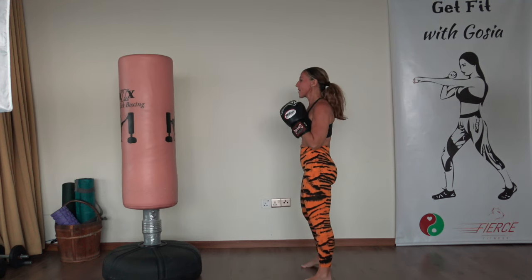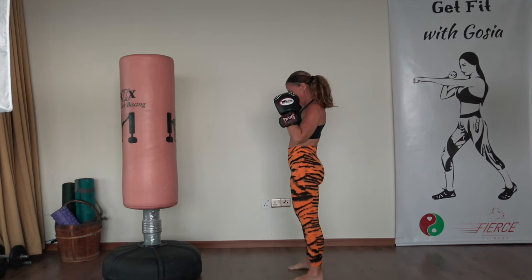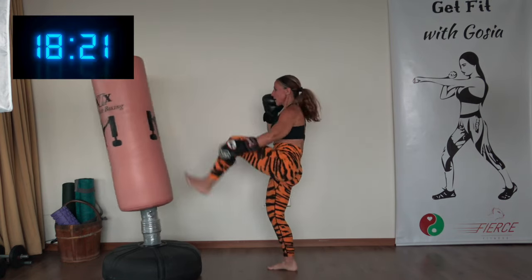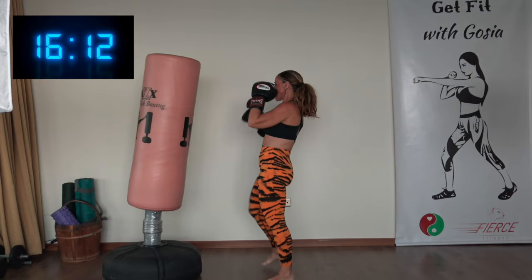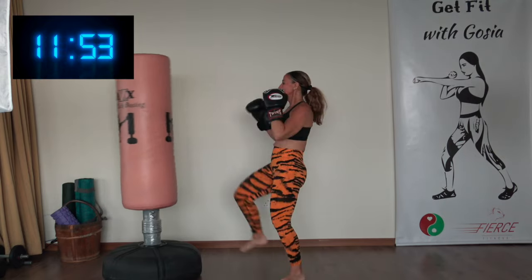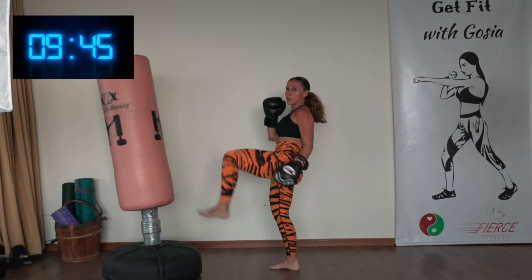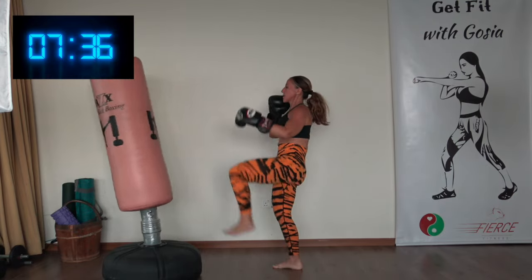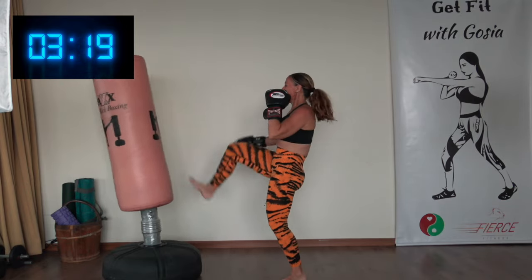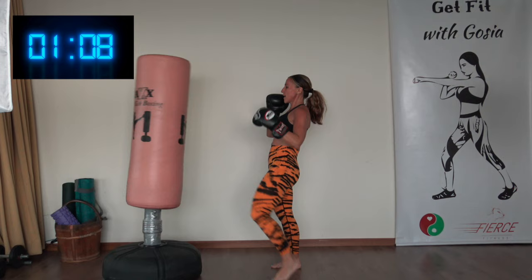Hands are up. And push. Tap. Tap. You don't need to push too hard. Just stay consistent on the target. Where are you striking the leg?